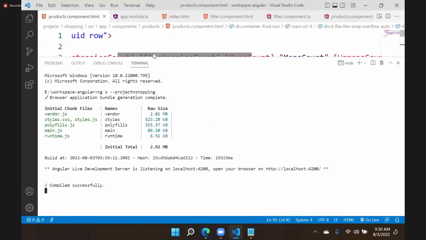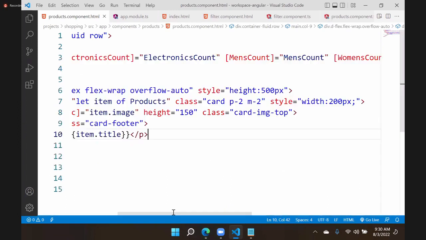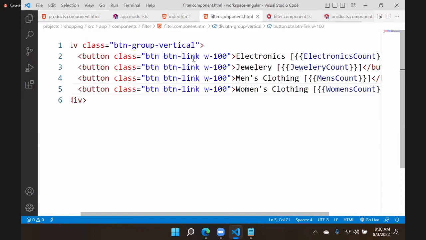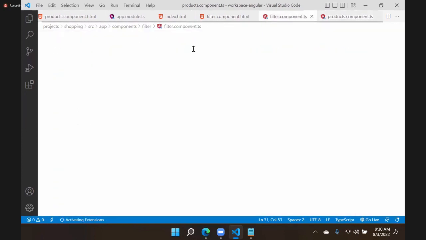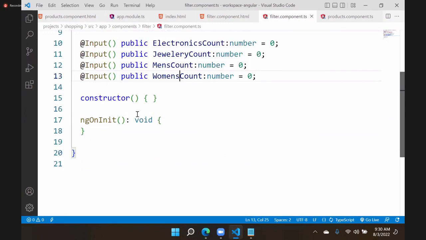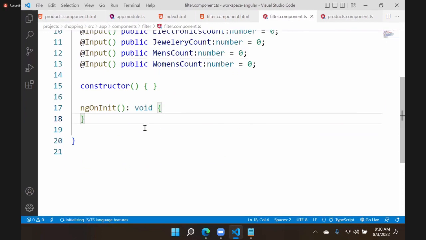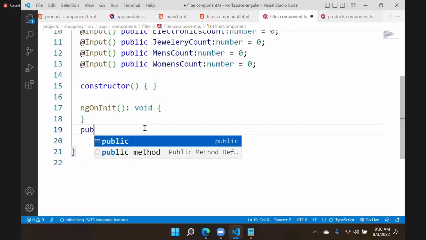So how do we write the custom event? In the filter component, for these buttons we need a click event. So what we have to do in the filter component is write a simple public button click.